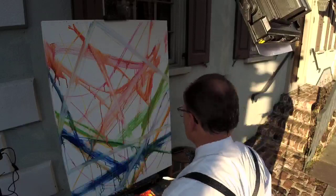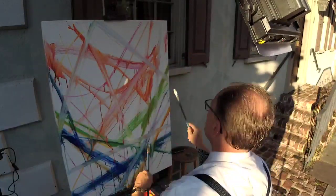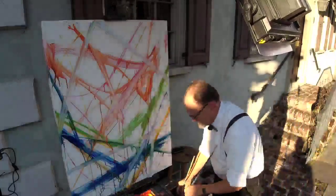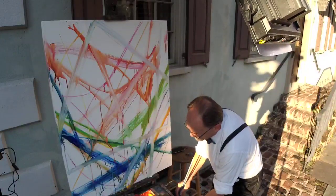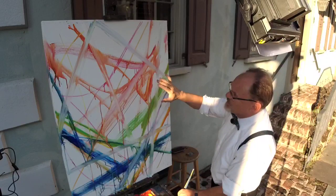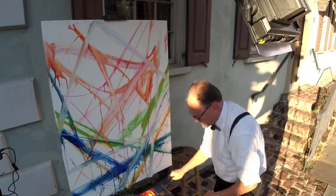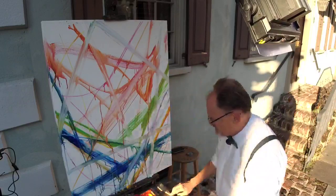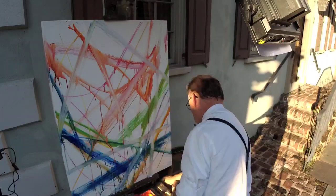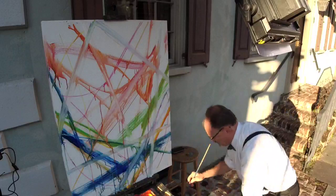By the way, with one exception, I've never said this before: the white paint that I'm doing right now, I know these marks will in fact be visible in the final painting, not as white, but as texture. So even if all these colors are covered up, which I hope they're not, the white paint that I just put on there will not be covered up. That will continue to appear almost certainly throughout the entire painting process, not as white, but as texture. They'll be seen as strokes. All right, let me use these same brushes I just used that are not at all clean of the white paint that I just put on them.